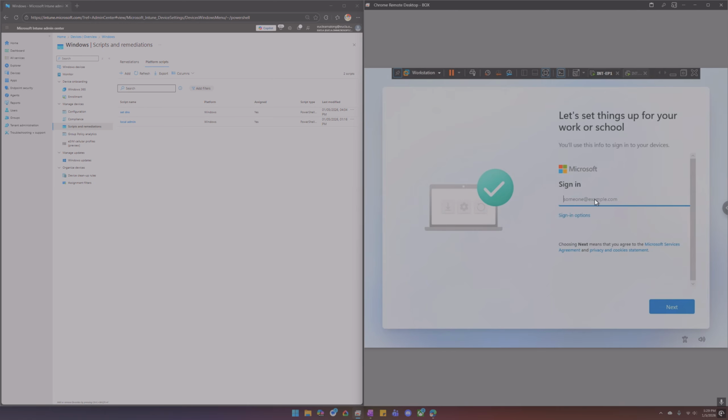All right, so let's log in. Oh, I clicked it and it kind of went away. What's going on? There we go. So we'll just log in with eclearnalong.onmicrosoft.com.